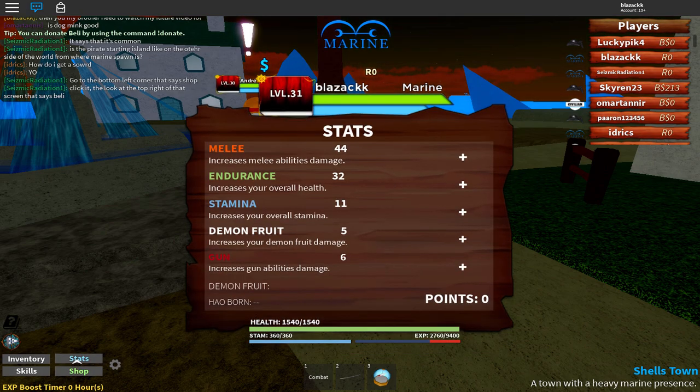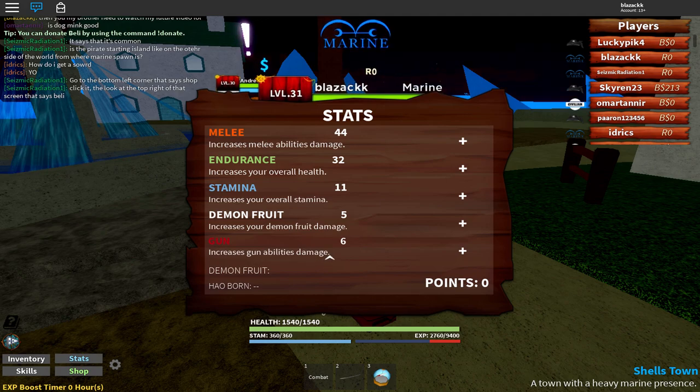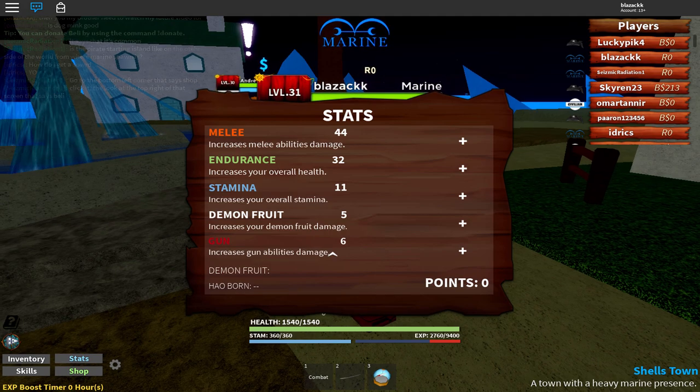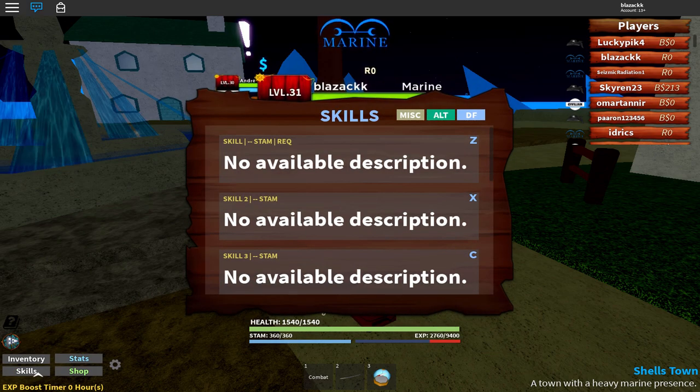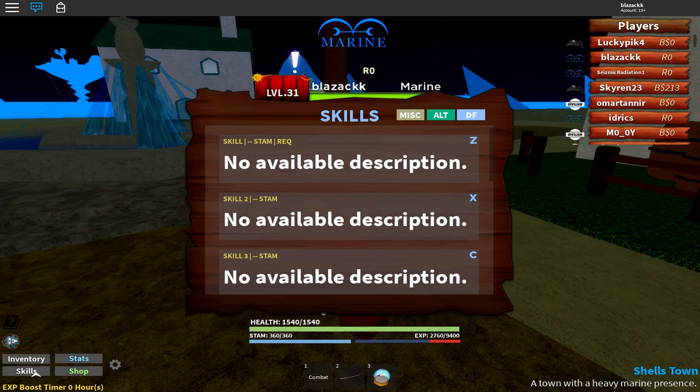Demon fruit. And here are your stats. So if you finish a mission, they'll give you 3 points. Just put them in your stats. I suggest you put a lot in melee and endurance. If you use guns mainly, and not swords, I would put it in guns, or maybe devil fruit if you got one. But I'm going to try to level up without any devil fruits and be as strong as Shanks without any devil fruits.